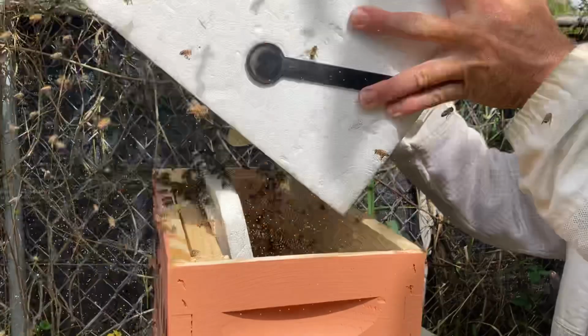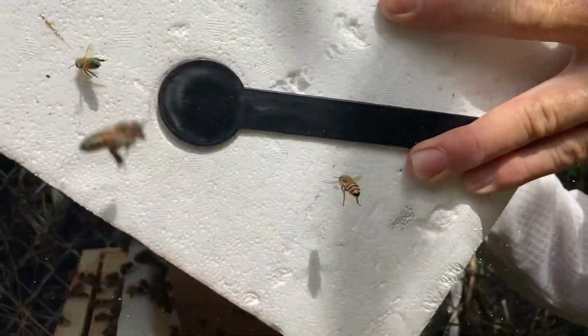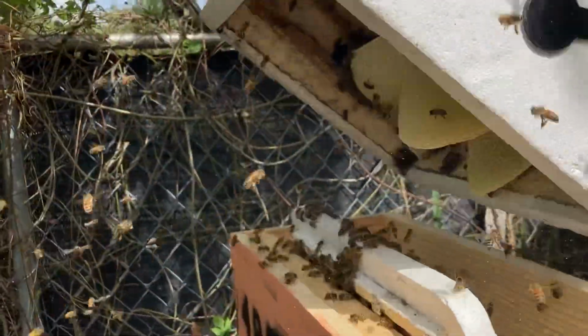Where's the lid, Vinny? Move it? No. The lid to your box. No. Under all the shit.